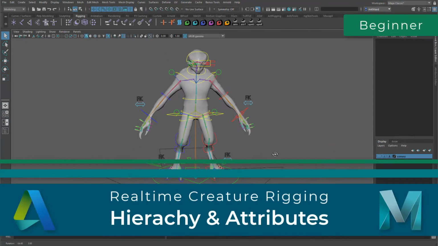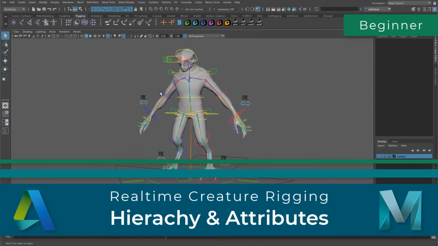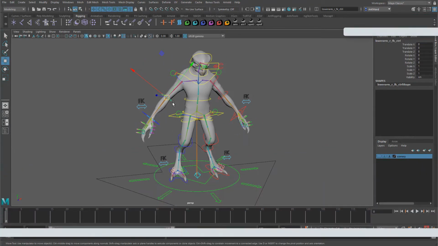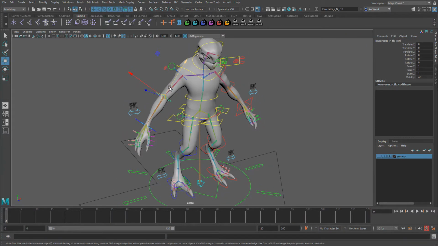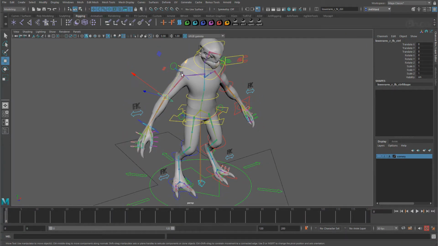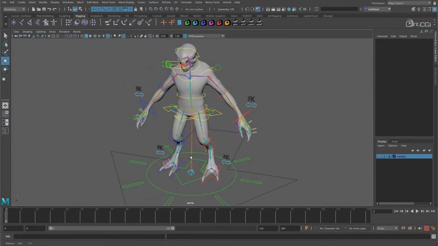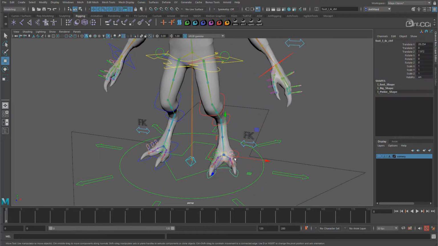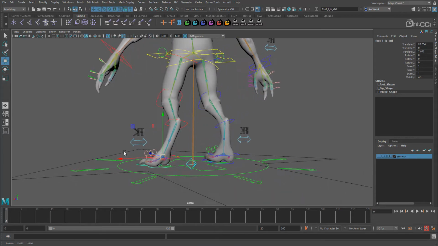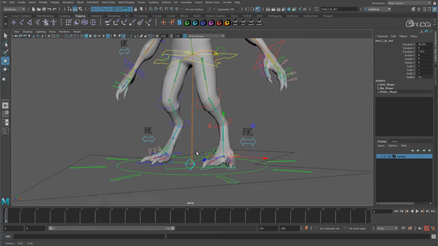We now have the main controls we need, and as you can see, I also added the ones to the right side too. This was just the same as how we added them to the left. Just make sure you maintain the same orientations as the joints. I also decided to update the foot icon too, just so it more closely matches the creature's foot.